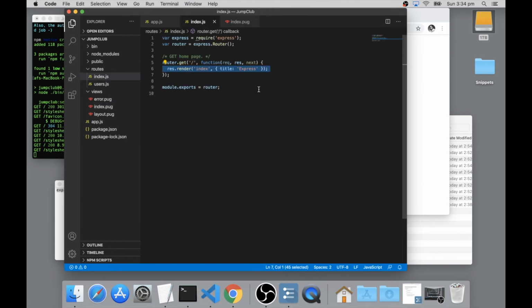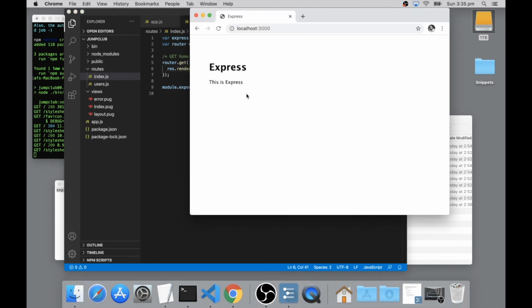I told you that Express is telling the app that the title of this page is supposed to be Express. But what if we wanted it to be something else? Let's say we want it to be our app, Jump Club. Now I'm going to change the words to Jump Club. I'm going to save this. You'll see this dot go away once I save it. There it goes. And when I refresh this, are we going to see this word turn from Express into Jump Club? You'd think so, wouldn't you?